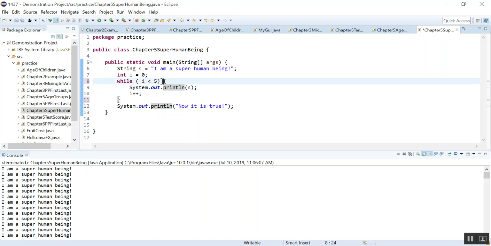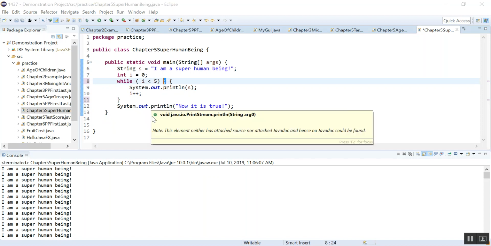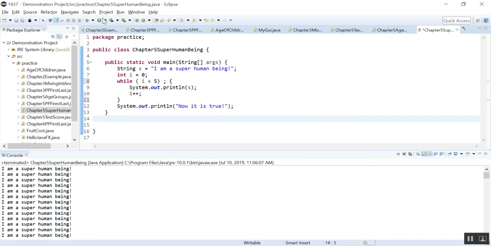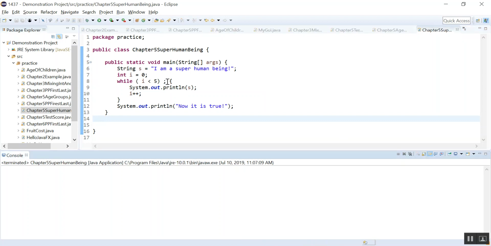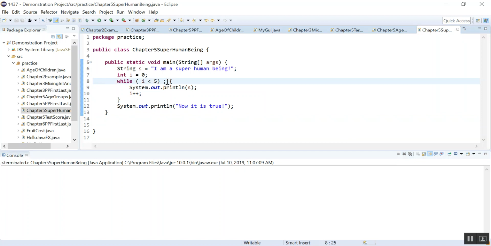Another thing you need to pay attention to is never accidentally put a semicolon there. If you accidentally put a semicolon there, you will have this problem. Let's run. Nothing happens. And why? It's running, but nothing happens because this is, again, an endless loop. I need to stop it. Okay, this becomes an endless loop again because this is an empty statement.